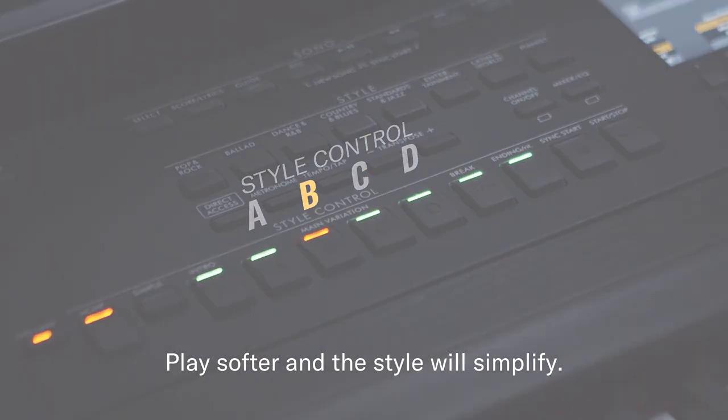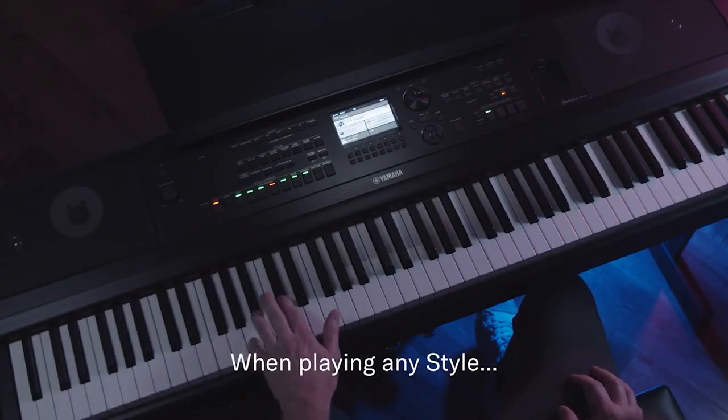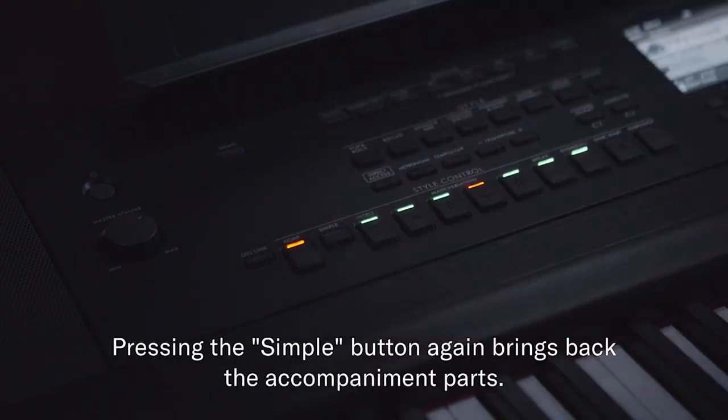Simple style, minimal accompaniment for a simpler sound. When you want to make things simpler and highlight the instrument voice you're playing, one push of a button is all it takes to strip the accompaniment down to rhythm and bass.